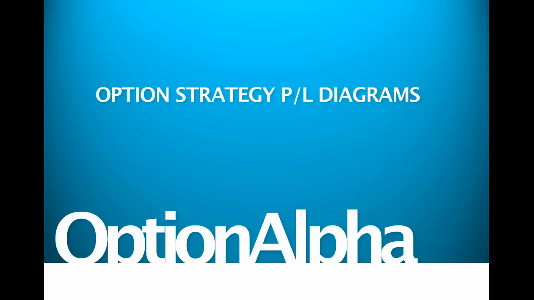This is going to be a quick video, but I think it's important to cover these when you're starting to look at new option strategies. I know that these are very popular and most everyone uses a profit loss diagram to look at different strategies and test different things out. As you get deeper into different strategies and adjusting strategies, these are going to be really important to get a good visual on where your strategy is in relation to the current strike price, the market, etc.